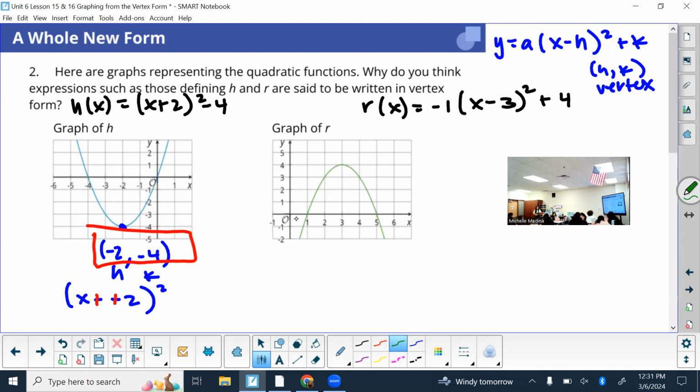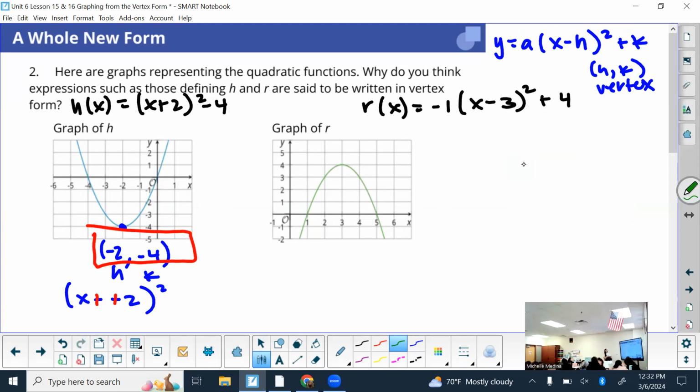Questions on that? Then table 1, where do we see the -1 on our graph R? Using the x-axis, that will not be my -1. Does anyone know where we see the -1? Think about what we did yesterday, when we were doing all those transformations to the standard form. One of those transformations was when we did something to the A in standard form.